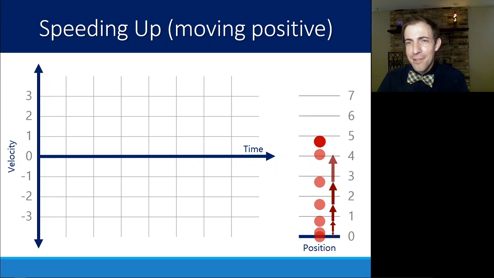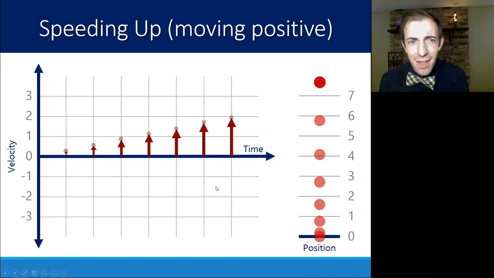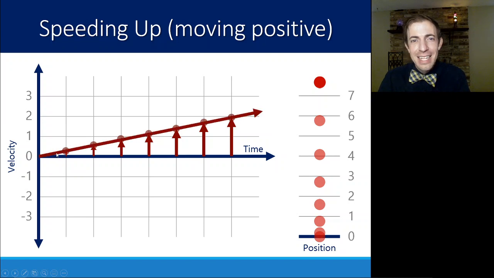Notice as it's going faster and faster, there's a larger gap every second, which means that if we're going to draw a vector, an arrow representing the velocity for that second, that vector gets larger and larger as well. So the first second, we have a pretty small velocity, and the last second, we have a very large velocity. If we move this over to our graph, taking their spots in the corresponding seconds, you'll notice something interesting here. That this is actually a linear velocity relationship where the velocity started out pretty much not moving and then gets faster and faster and faster with ever progressing second.